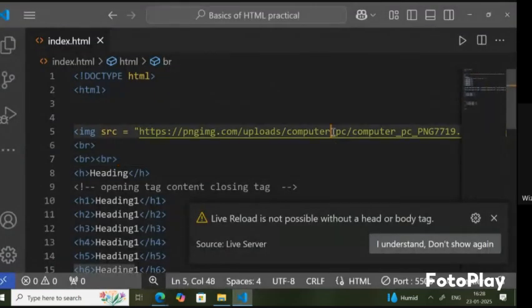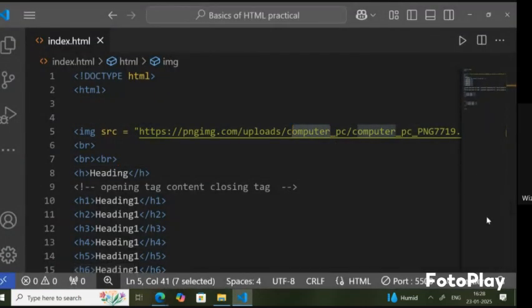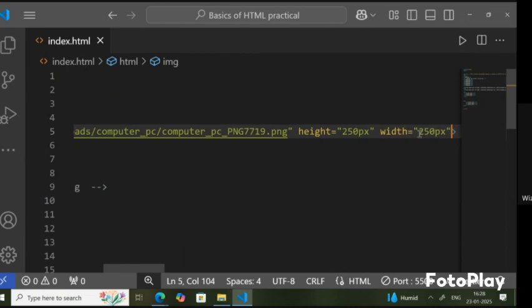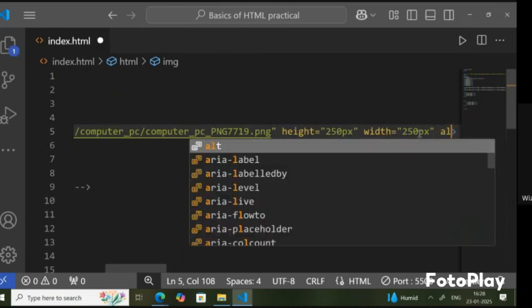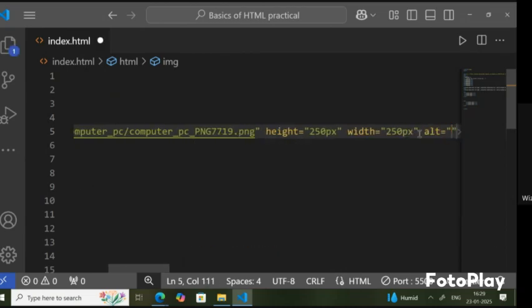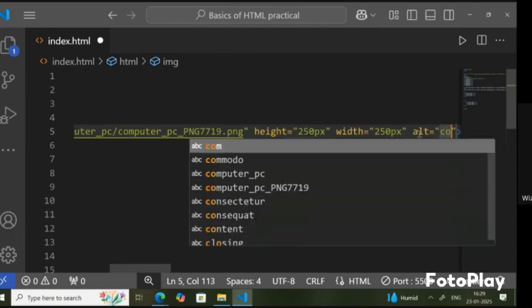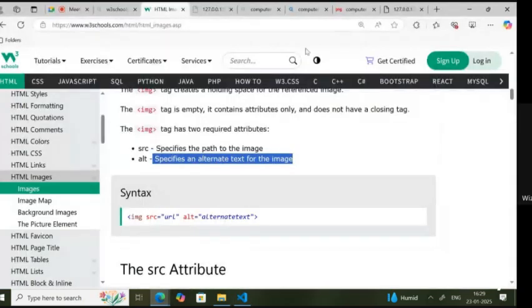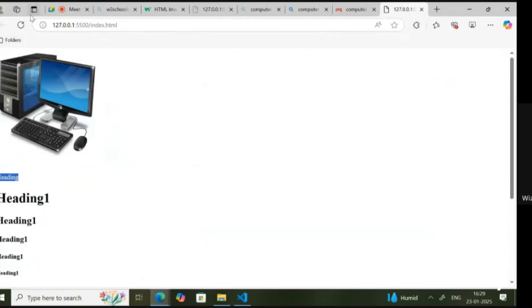Imagine sometimes this link is not working. In that situation, I can have an alternate text. Basically, in some situations my image is broken or is not showing on my page, and I can represent it with text. For example, I can write "computer image", what it is showing. Let me save it and show the result. Right now on our result page, nothing will happen.